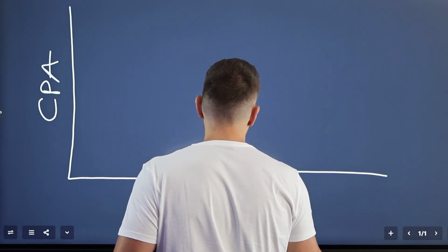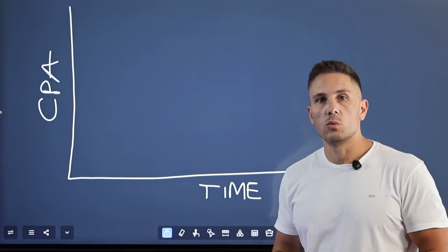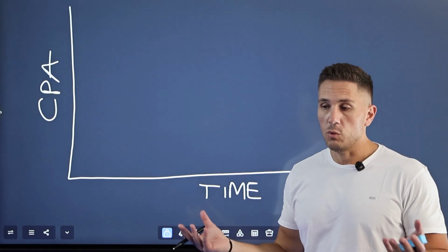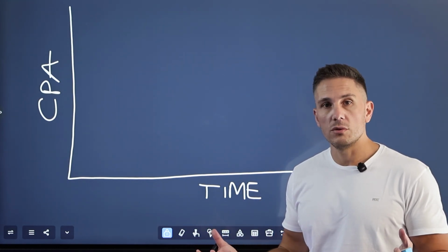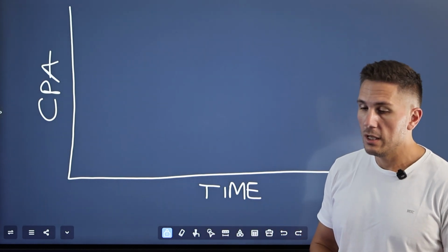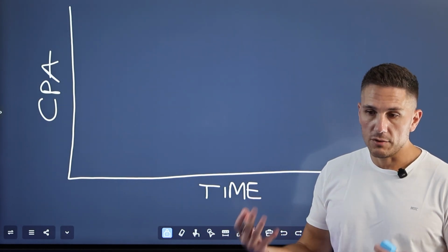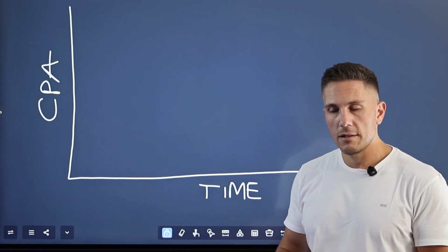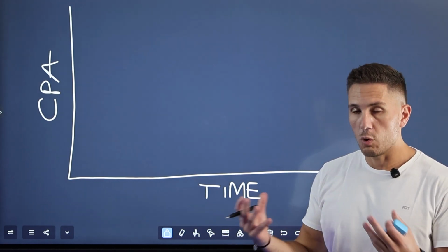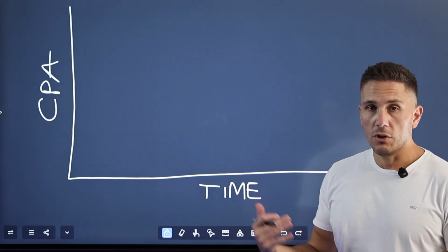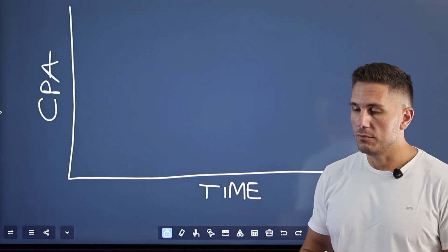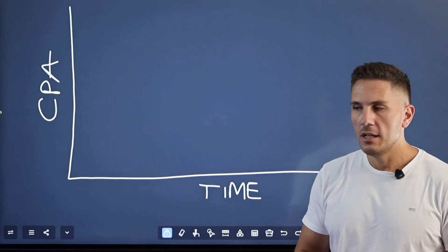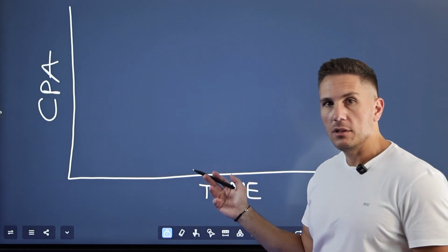Nothing special, but basically we need to understand that we're living in a world where cost per acquisition is rising every single year. Why? Inflation, number one, but also a lot of people are jumping onto the digital platforms. A lot more people are spending money on Google. A lot more people are spending money on Meta. Big brands are jumping on these channels. They obviously now know how important it is in order to stay relevant and to grow a business, obviously, as well. 10 years ago, that wasn't the case. So small businesses could very easily scale to massive success. Today, it gets harder and harder because obviously cost per acquisition goes up over time.